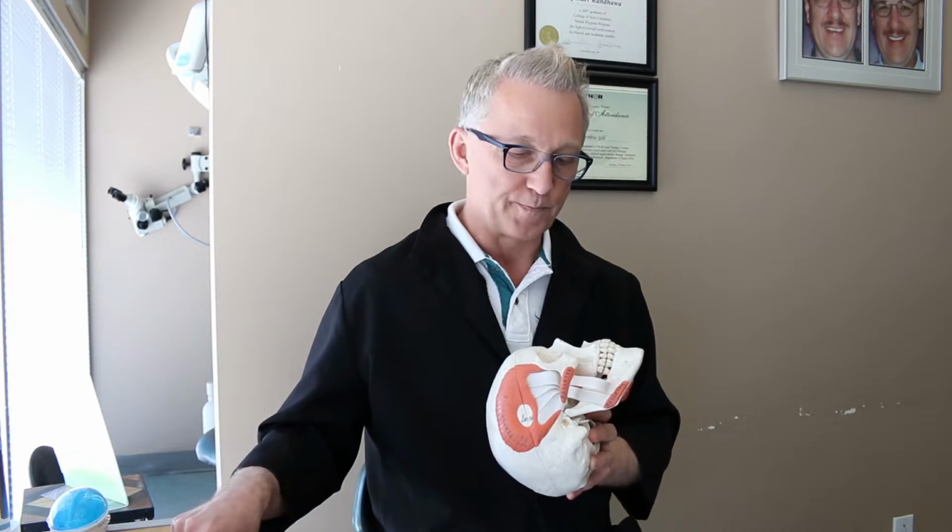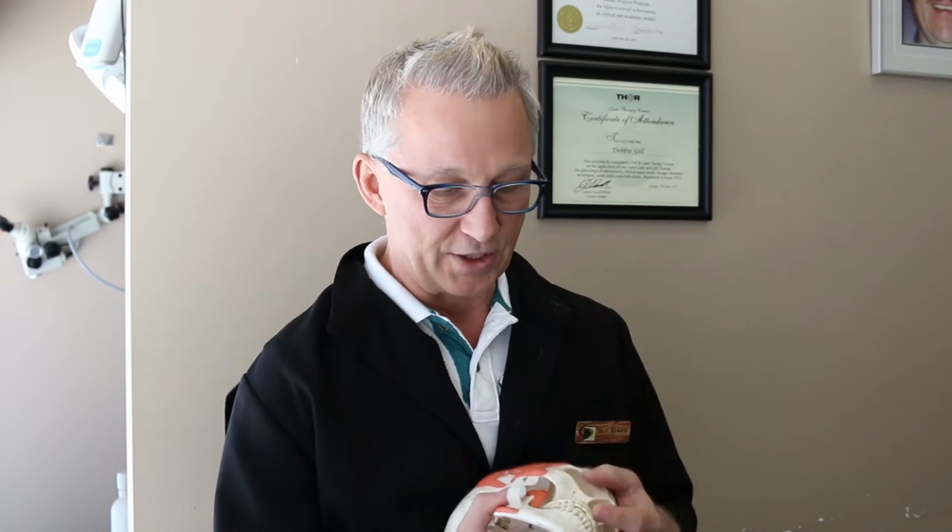So for starters, this is representing the muscles that power your jaws closed. The masseter here is the biggest, most powerful. Then you have the temporalis, which I'll show you how that comes into play. There are other ones called the medial pterygoid, lateral pterygoid, etc., but the ones I'll be focusing on are the bigger, more important ones right now. So those are the muscles. As you can see, teeth are held into your face by a bone, which is no big surprise. That also comes into play with jaw joint issues.